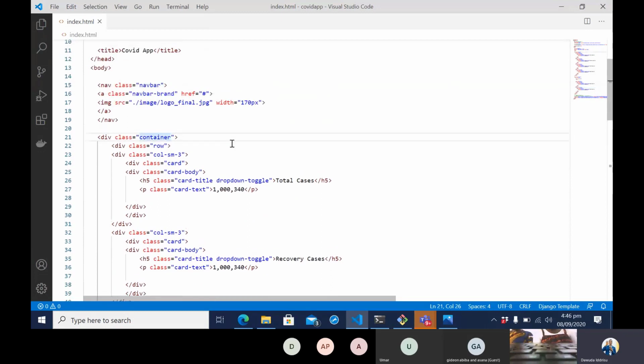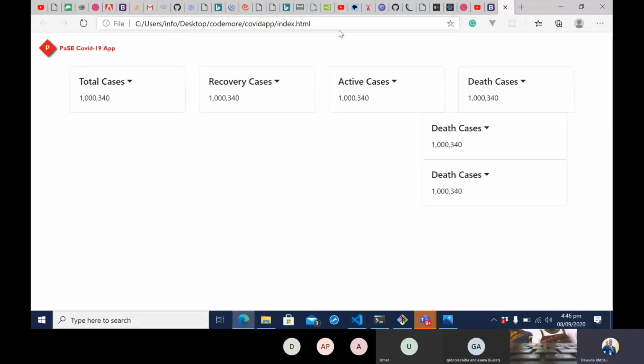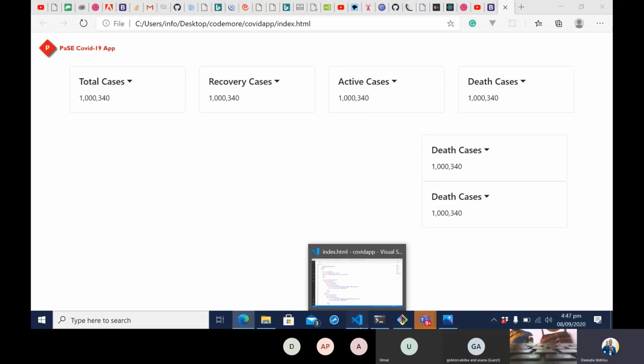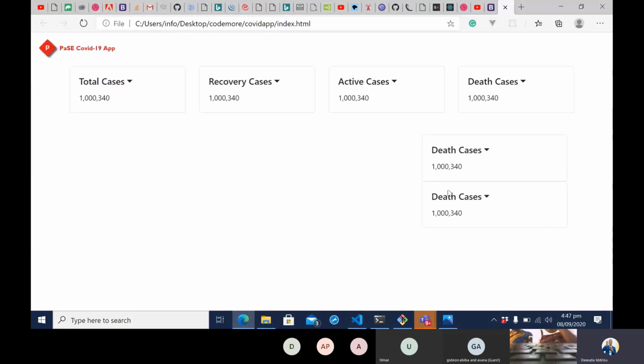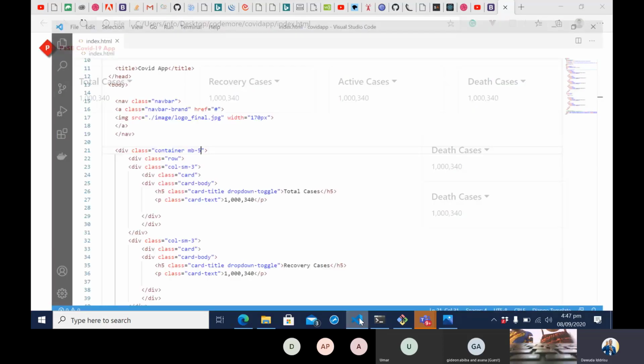we can give it a margin bottom and say that the margin bottom should be 5, so that there will be spacing between our work. Okay, let me refresh here. So you see this first container has a margin bottom over there. Now I will do the same thing for this, because after this dev case and then the dev case, there is no space between these 2 cards. So I'm going to design that out as well.